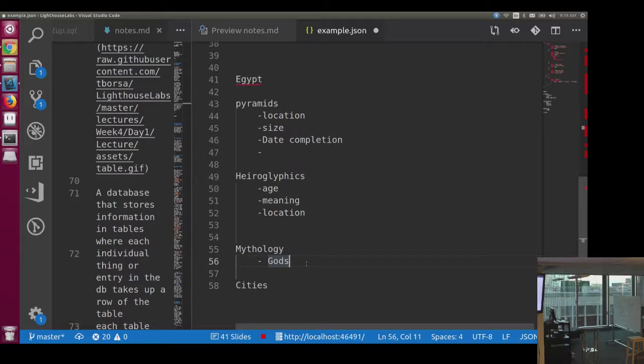Mythology. So just under mythology itself, you have stories.